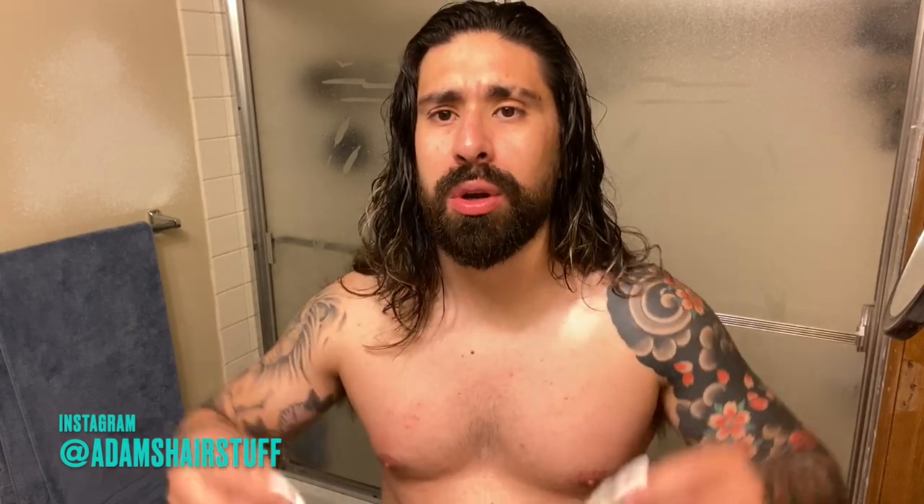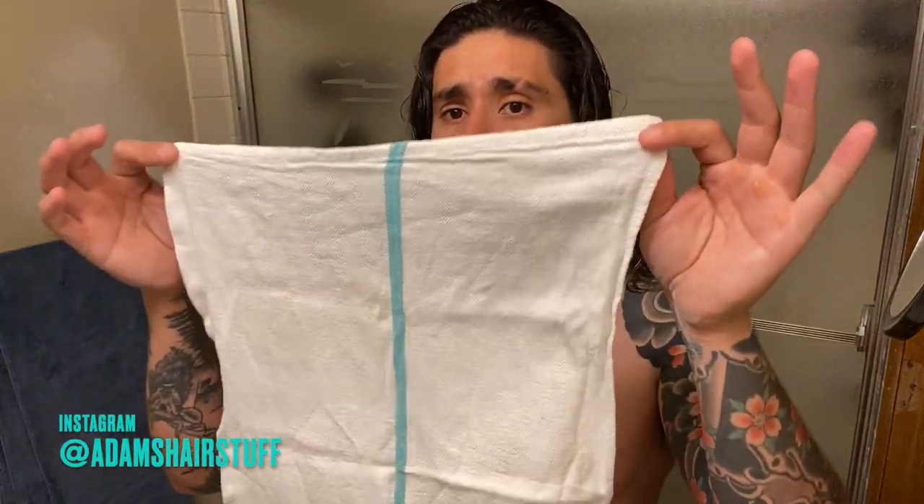So what we're going to do is grab our towel and open it up. This is also how I like to do my towel wrap when applying talc to clients at the barbershop. We're going to fold it once, make sure it's even, fold it again in half, and then do a half fold, so you're left with this small folded towel. Then we grab our talc — a little goes a long way — just shake it out gently because sometimes you end up pouring out too much. Pour out a little bit and spread it on the towel.